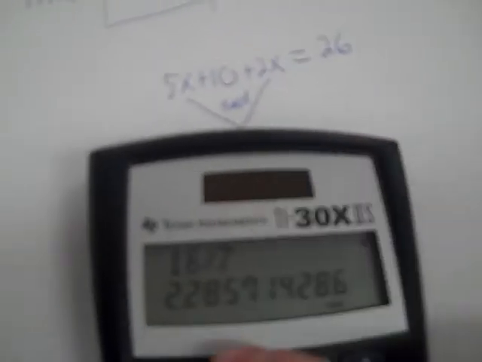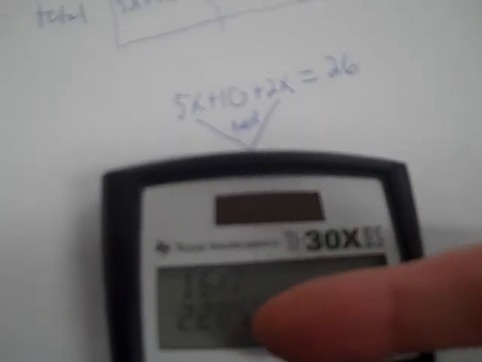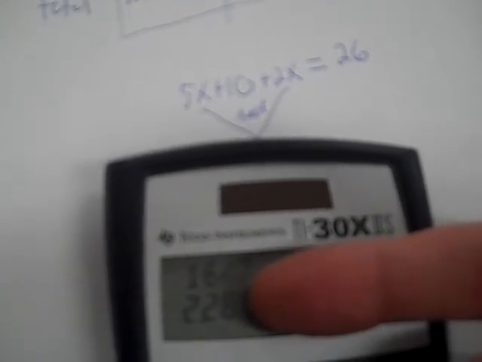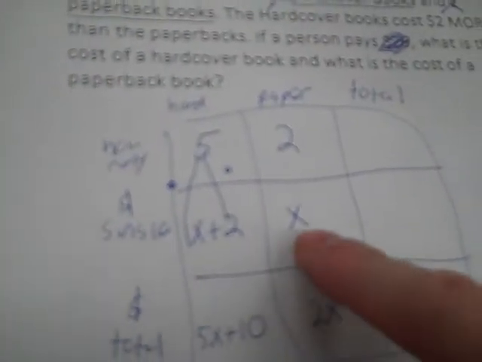Now the answer I get is not going to look very nice, but it's right. Okay, now look at what it says here, 2.29, 2.28. Just ignore everything after the second decimal and write $2.28. Okay. I just don't go past two places because you're finding costs, so I can have 2 digits because that would be the cents. Now, if you're wondering where that goes, go find your plain old X, and there it is right there. Okay. So that would be your paperback books.